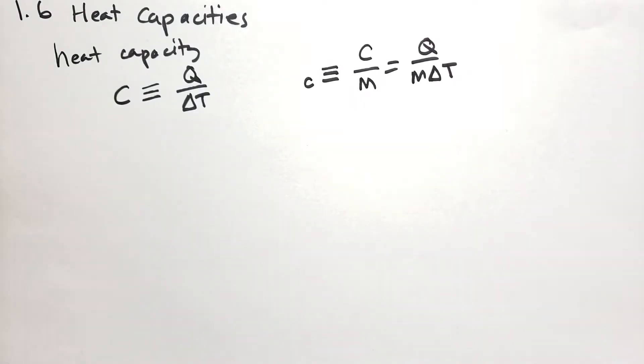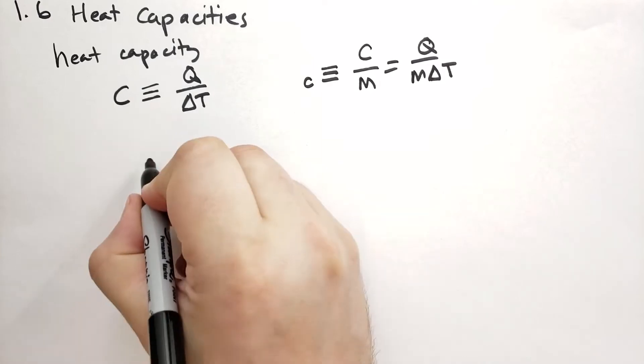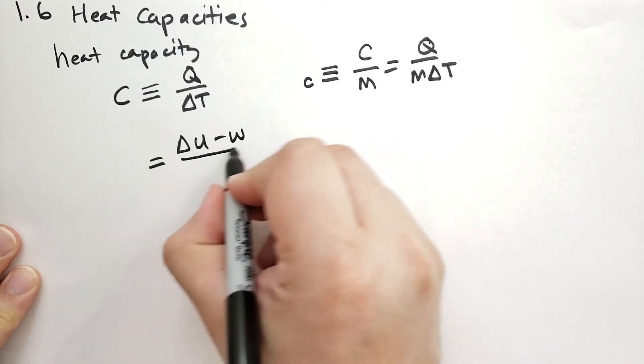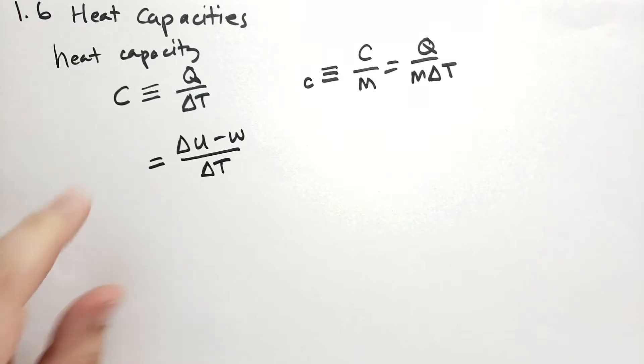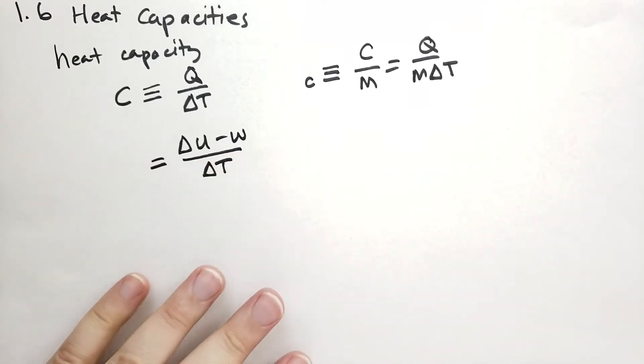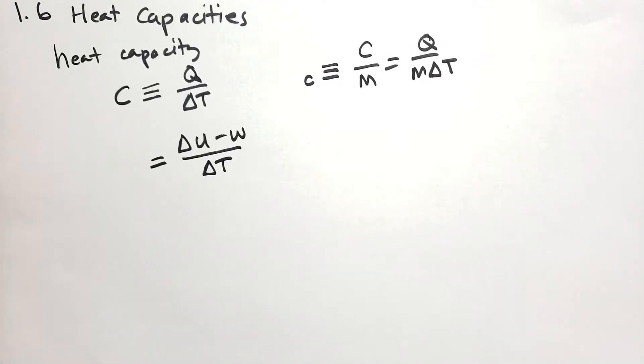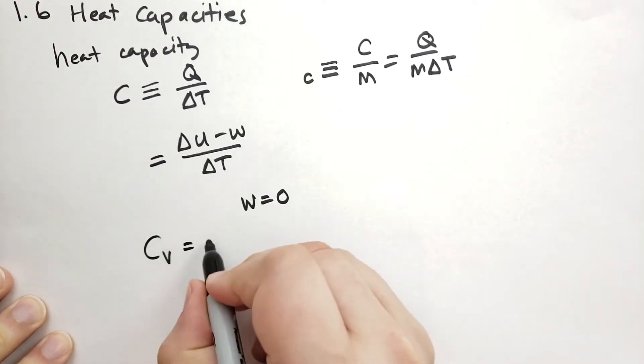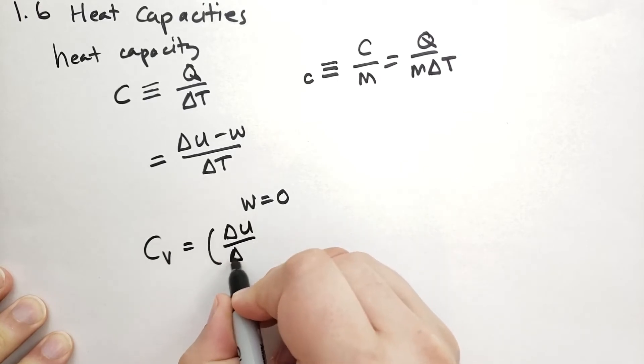This definition is ambiguous because it's not clear what it means to raise the temperature. What happens to the other parameters that can change when you add heat to a system? So if we do a little bit of algebra, we can see the problem with this definition. This should be equal to Q, which is the change in the internal energy minus the work done on the system over the change in temperature. And so the heat capacity would include the work that may be done by the system as it changes. One choice we can have for work is we can set that to zero because we refuse to allow the volume to change. So we would denote this as the heat capacity at constant volume and define that to be the change in the internal energy over the change in its temperature.